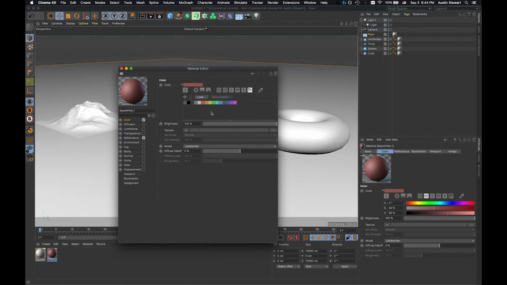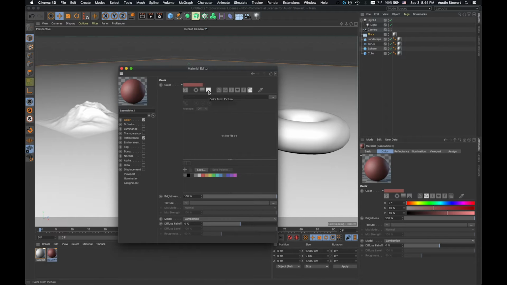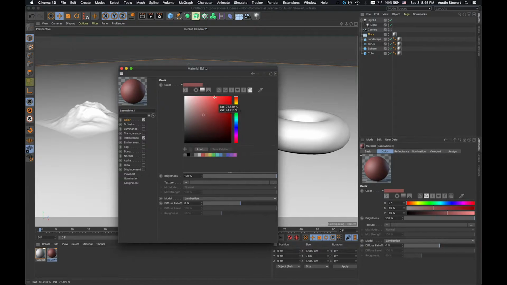And then there's also swatches, right? Swatches are basically where you add colors or load a set of colors, a color palette that you want to use. For doing production stuff that needs to have the same color palette for every project, that's a really effective way to work. And this color from picture option basically allows you to choose an image, drop the image in there, and then choose the colors based on that image, which is pretty cool.